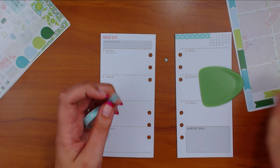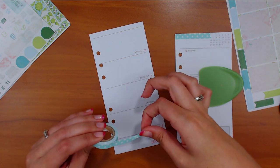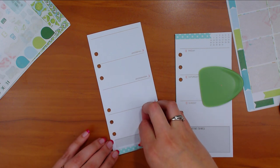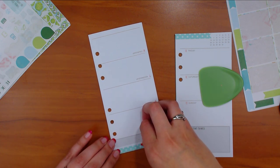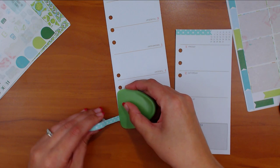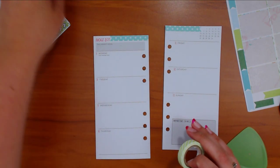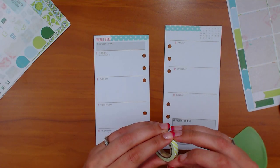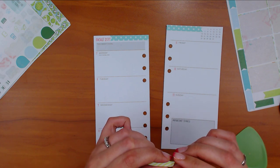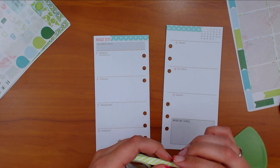I don't usually do flag banners because they take a long time and sometimes by the time I'm done I don't like it, so I feel like I wasted time. What have we been up to today - I ran a bunch of errands for my shop to get ready for the sale. If you've ever ordered from me before, thank you so much. I love filling orders and making stuff for people. I hope you get that when you get my packages - they're stamped with funny stamps like 'handmade with love' or 'this is not junk mail.'